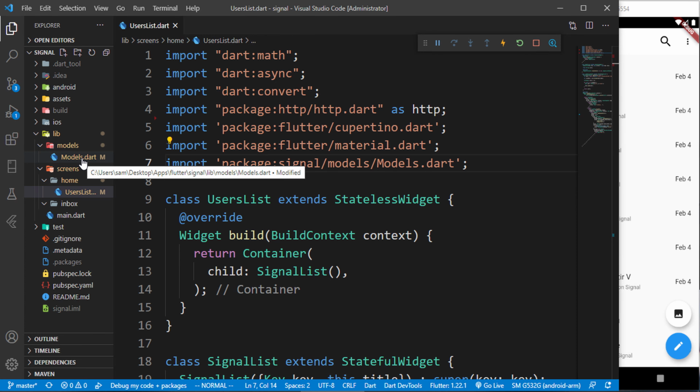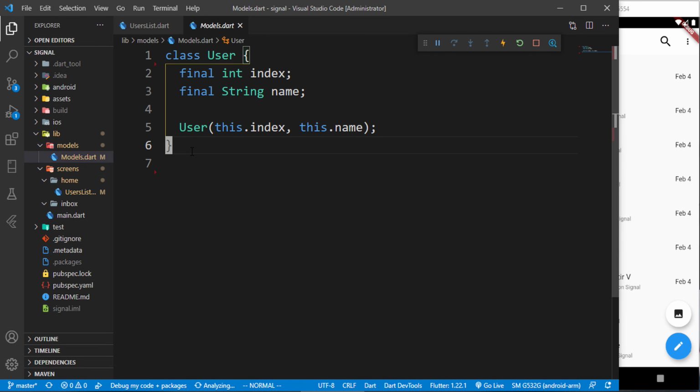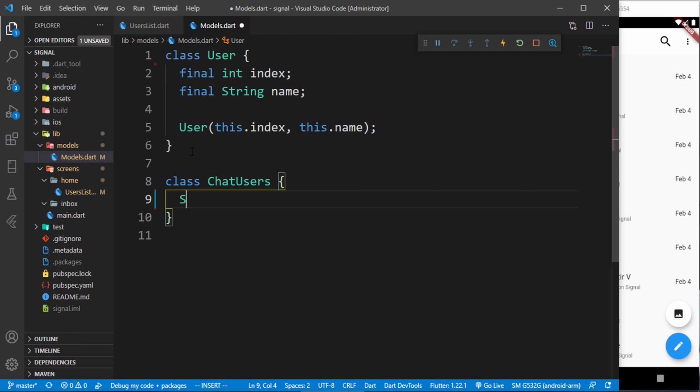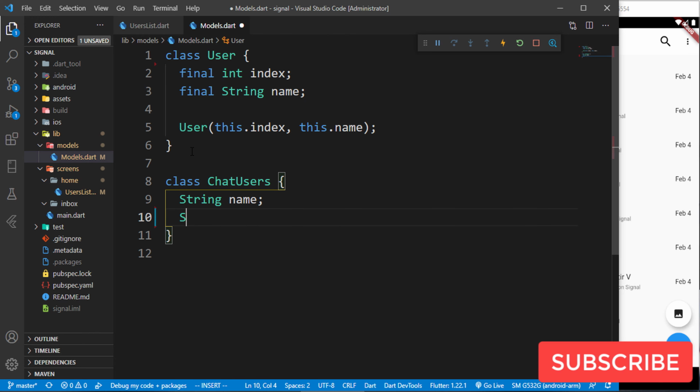But before we move ahead, the first thing we have to do is to add a couple of models. So come over to this models folder and create a class called ChatUsers. It's going to have these parameters.